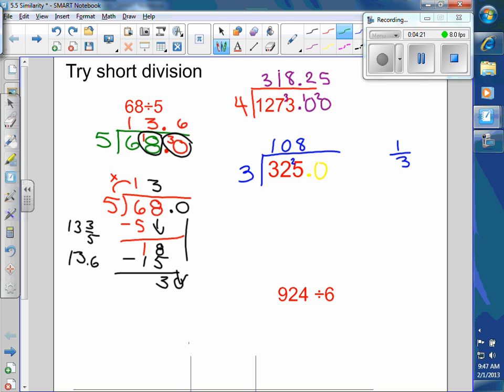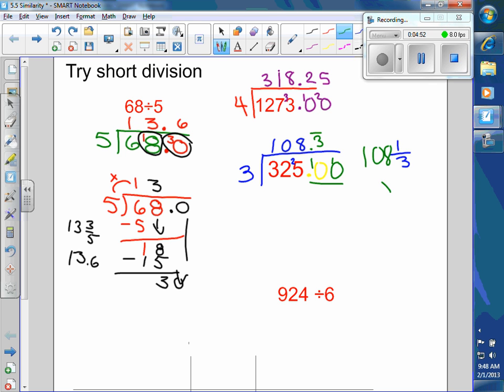Remember your remainder was 1. 3 into 10? 3. What's the remainder? 1. 3 into 10? 3. So it just keeps repeating. Personally, a lot of times once I recognize this benchmark fraction, I don't add the decimal. I just put the benchmark fraction down. 3 times 108 is 324, isn't it? But it's 3 times 108.3 repeating. I know, but... So it's 3 times 108 1/3.